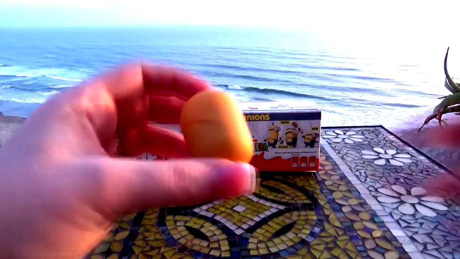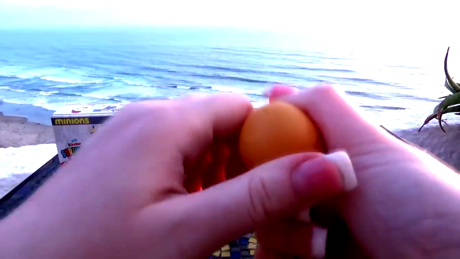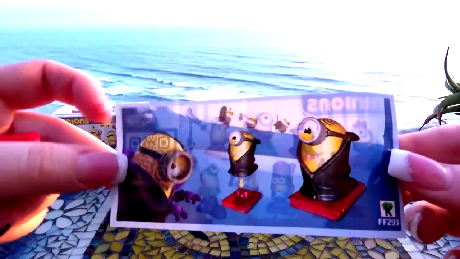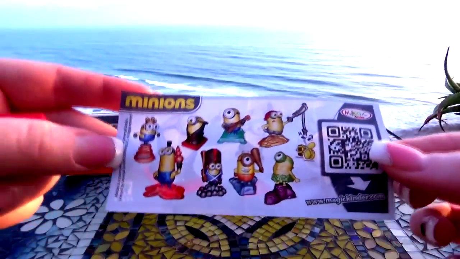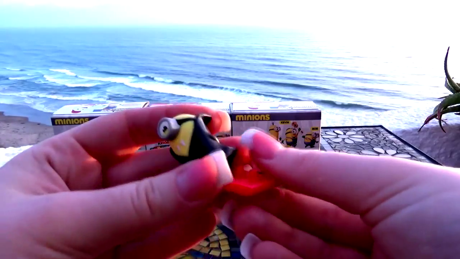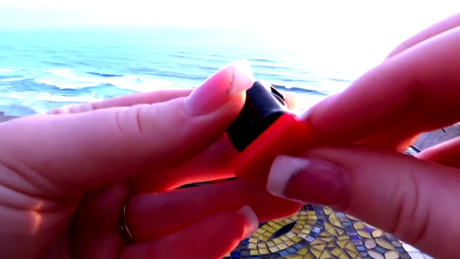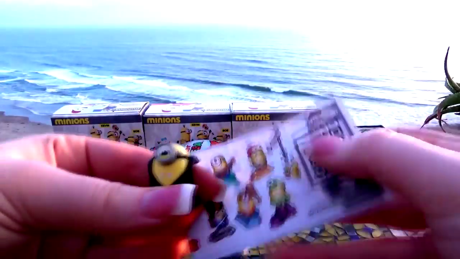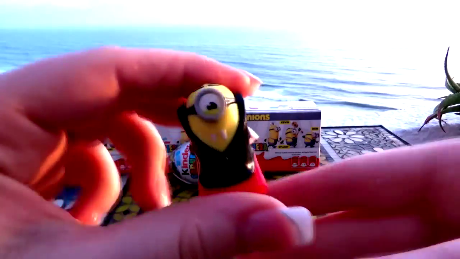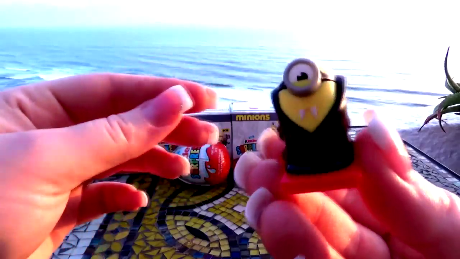I absolutely love these Kinder Eggs. They come apart so nicely. Our first little character is kind of interesting. Let's check out our flyer that came in our Kinder Egg. It looks like we got a Vampire Stuart. That's awesome. So here are all the different characters you can collect. We have a little stand for Stuart. It looks like you just snap the stand onto Stuart. And there you go. Here is our Vampire Stuart. I love the little fangs and the cape. It definitely looks like a great minion costume.